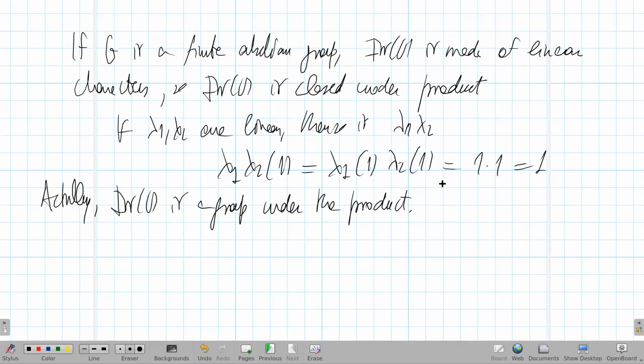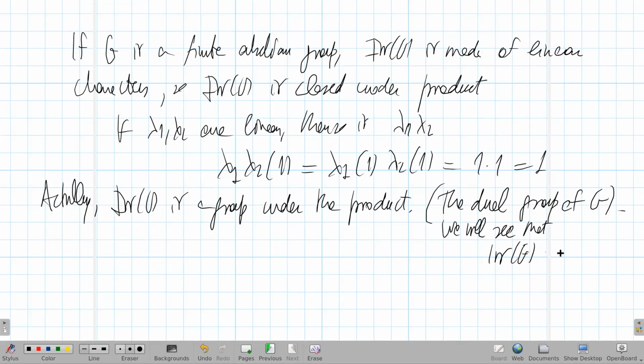This is called the dual group. And we will see in 2 weeks' time that this group is isomorphic to G, although not in a natural way, somewhat as in the case of the dual vector space. Let's just see why this is a group. The unity is the trivial character. I've already called it the trivial character. No, sorry, not the trivial product, the trivial character.